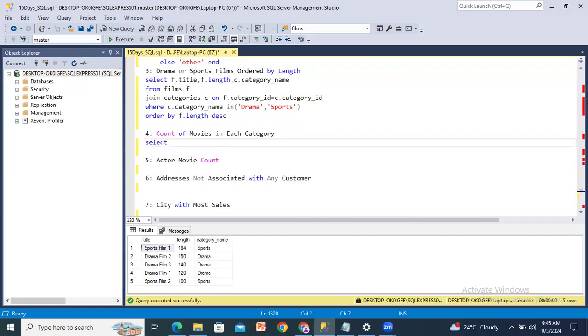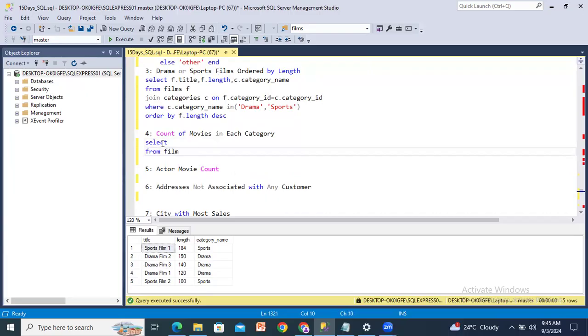First select part from films F. So films F is fine. Now here we need categories also, because of count of movies in each category. So we need count of film ID and count of that category name wise.